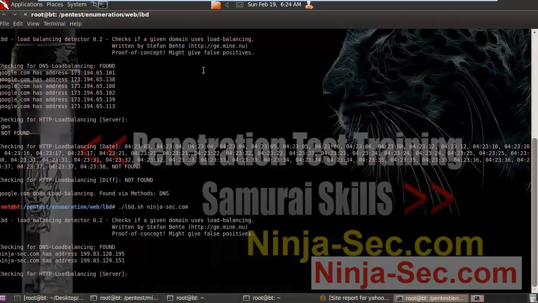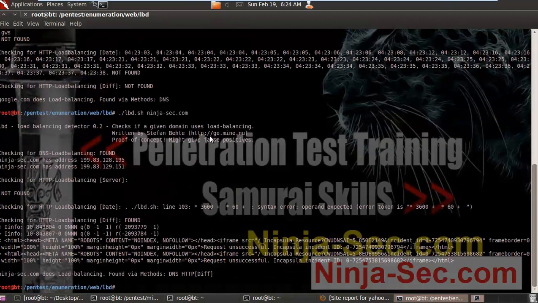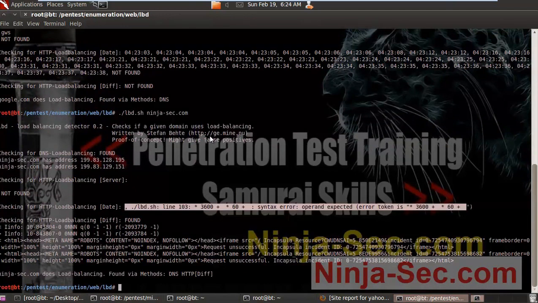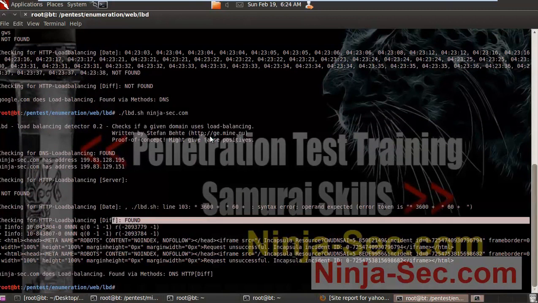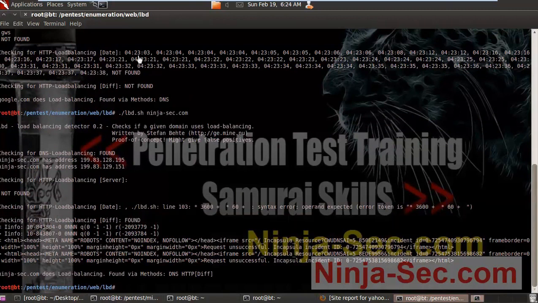It will take some time to finish. Not found. And using date, there's an error. And we found something here using diff. So we are using load balancing via the DNS method and the HTTP diff method.